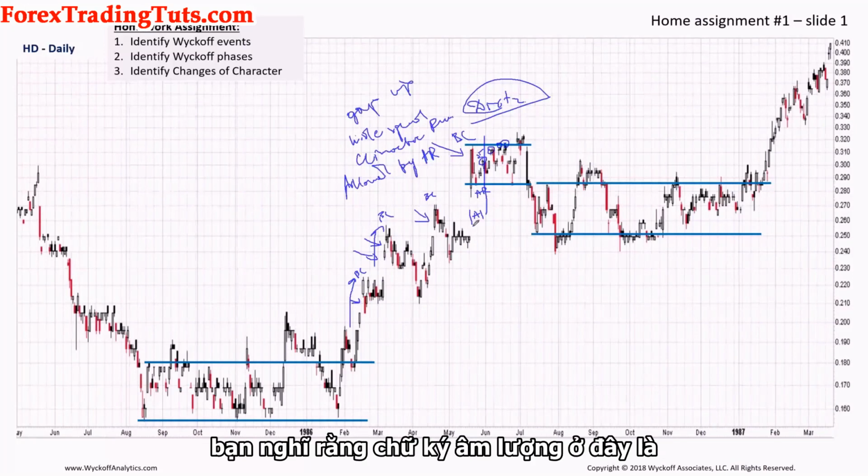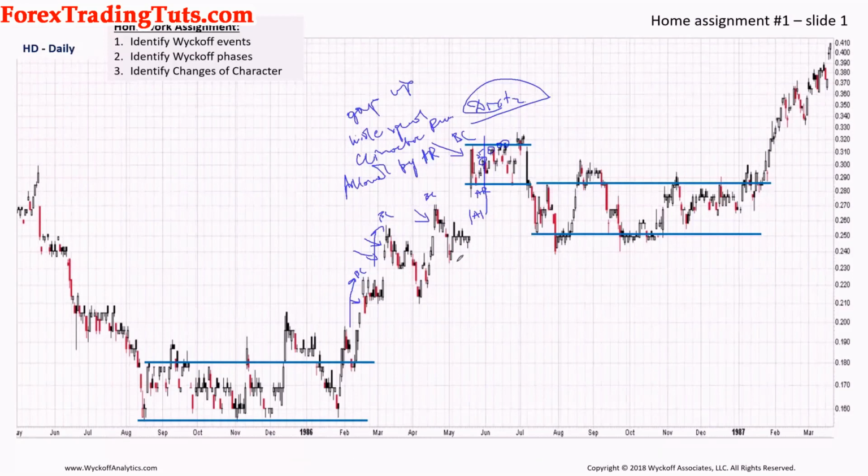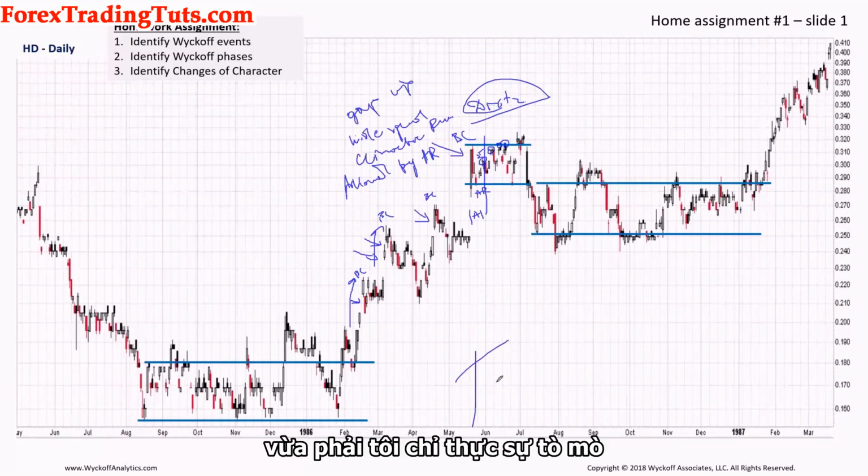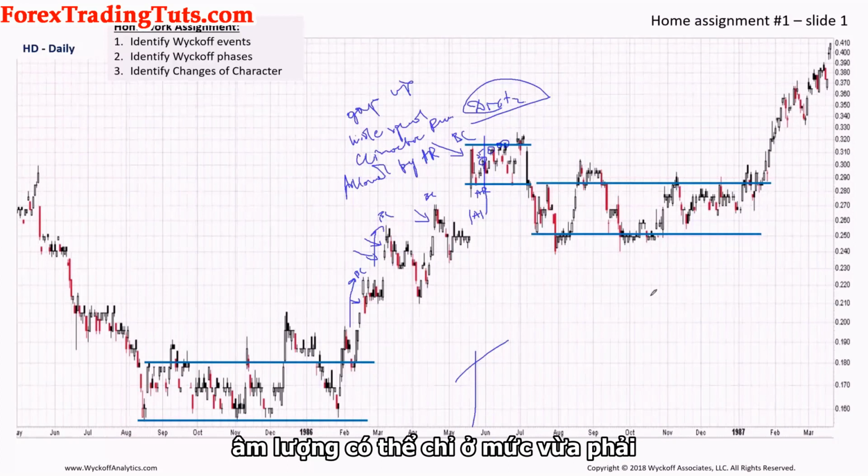And what do you think the volume signature here is? More likely to be moderately high volume. Okay, something like this. I wonder why moderately. I'm just really curious. That's because the extent to which the price has moved when compared to the previous high on the left side, just before June, leads me to suspect that the volume might have been only moderate. If it was climactic volume, I would have seen the price go a little bit higher.